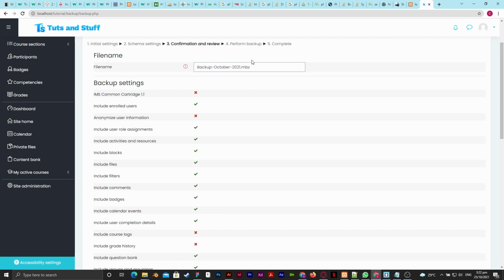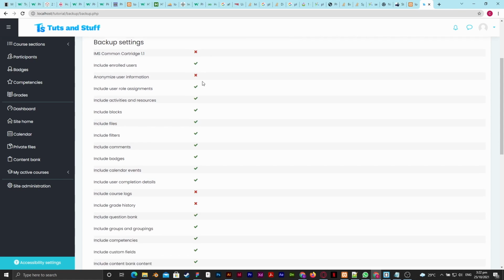If it's not there, it's going to throw you an error and you're asking yourself, what did I not do? This is what you did not do. Alright guys, so we've got to ensure that .mbz is at the end of any file name.